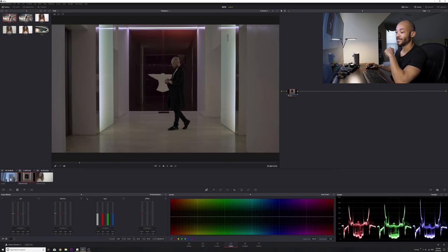If you want more control, go to the primaries bars and turn down the luma mix. Because if you do not turn down the luma mix, when you change one color — say you bring the blue down — you'll see the greens and reds also move. It affects the other channels. But if you put the luma mix all the way down to zero, it will only affect the one color you're working with. Nice and beautiful.